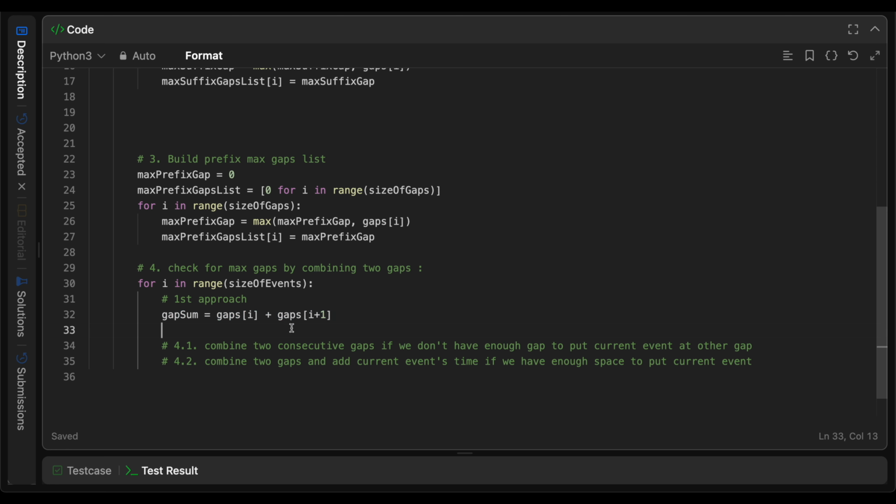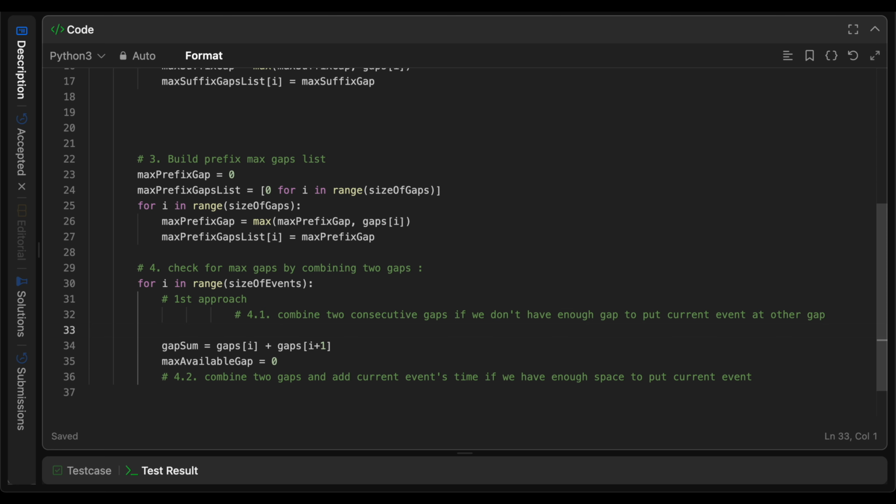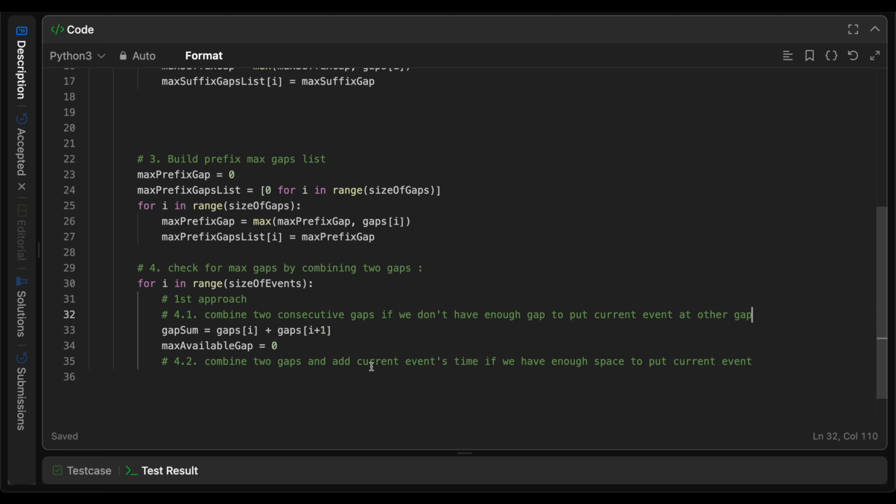What if we want to follow the second approach? For that we have to find the maximum available gap. Let's initialize it as 0. We have to check if we have sufficient previous gaps. How can we check that? Through I minus 1, right?